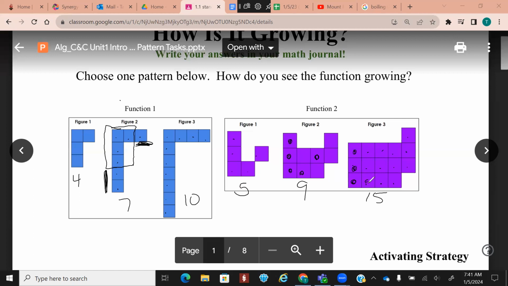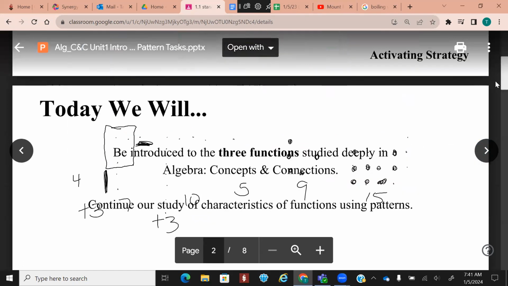Here's the original from the second figure. Gosh. Nope, just kidding. Go back. So this is the original figure from figure 2 to figure 3. So we see how we're adding on more, right? But this is not linear. We're not adding a consistent number. Like here, we were adding 3 each time, right? So this one's going to be a little different, which we're going to talk about in just a second, okay?